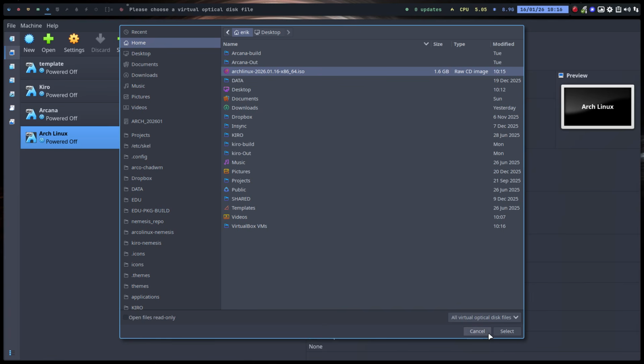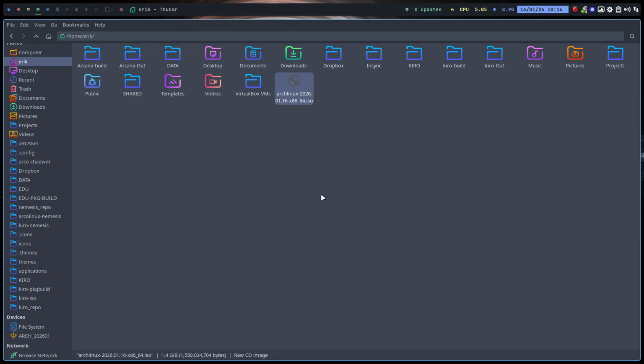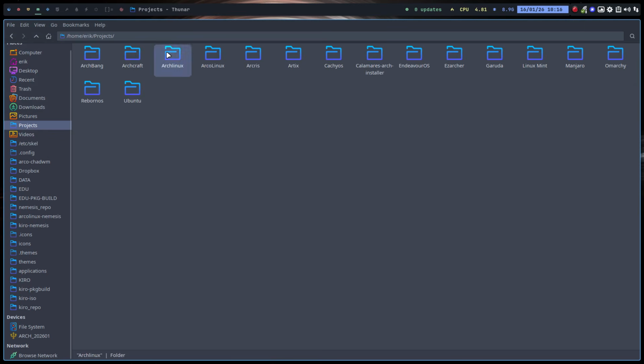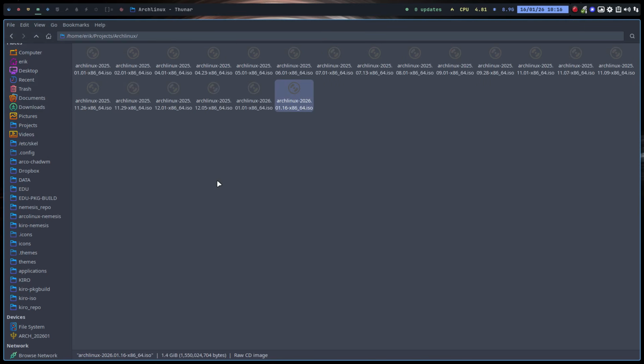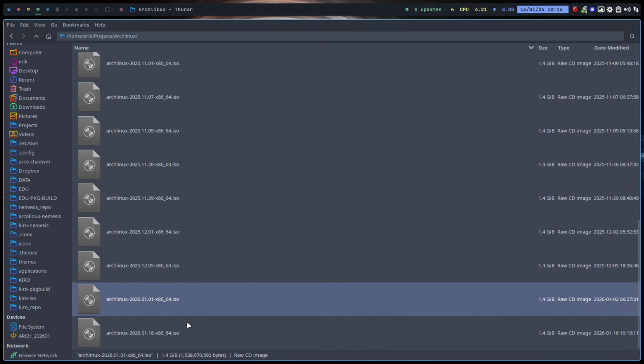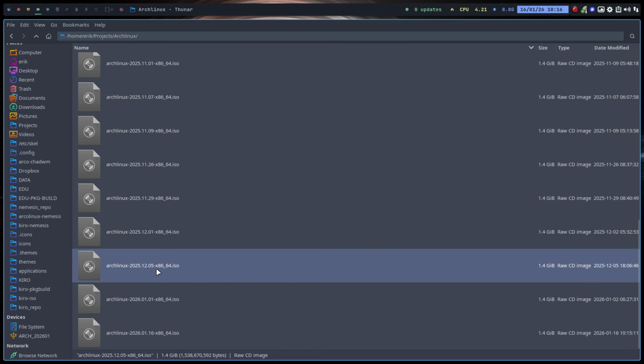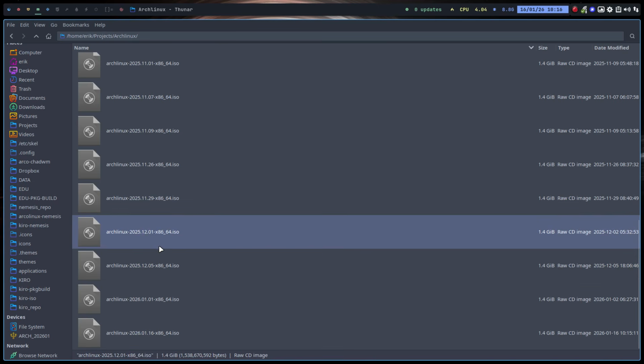Now, often what I do is when I build something like that, I put it in the right place. So Control X, Projects, ArchLinux, Control V. And it's simple. With the date, you know, this is an official one, 0101, right? This is mid-month. This is something I created myself, and this is the official one. It's super simple.